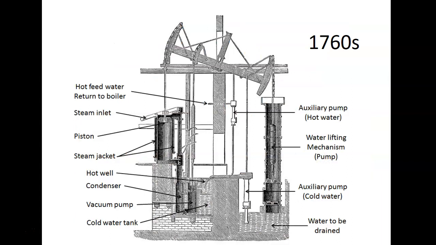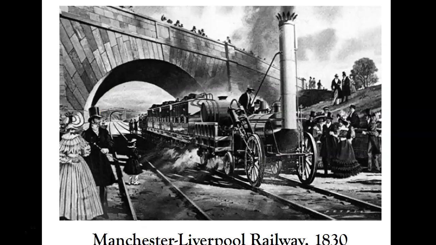There were other important technological changes that accompanied the changes in the textile industry. One of these big innovations was the steam engine, first invented by a man named James Watt, W-A-T-T, in the 1760s. What looks like a rather large and cumbersome machine in this illustration was originally developed for use in pumping water out of coal mines so that mine shafts would not be flooded. But eventually, smaller, more efficient, and powerful steam engines came to be used in factories, such as textile manufacturing factories, and eventually for transportation. Most spectacularly, the railroad.